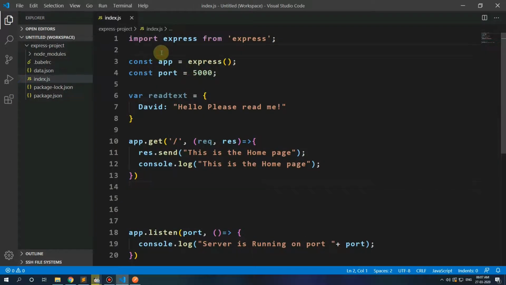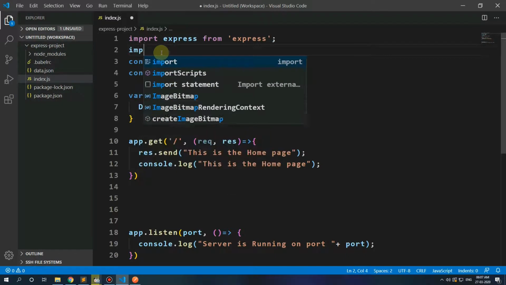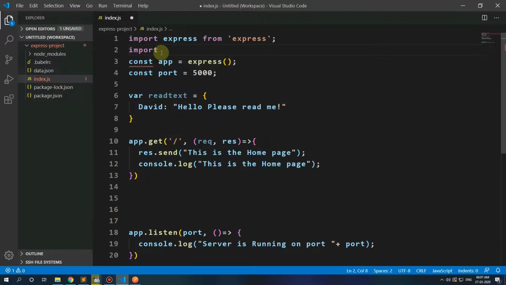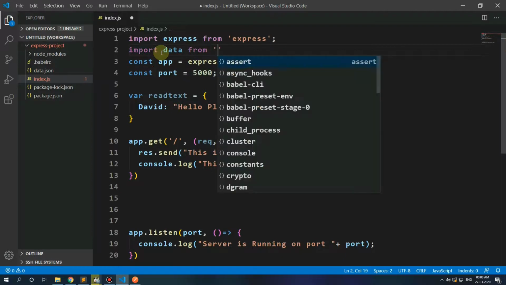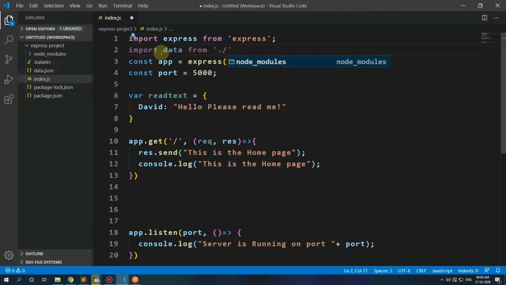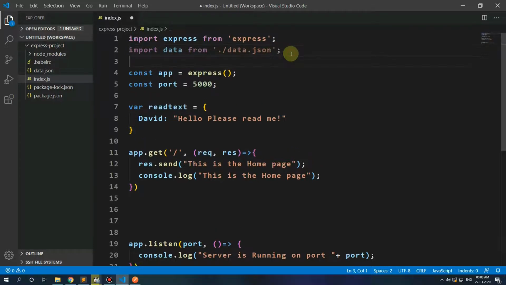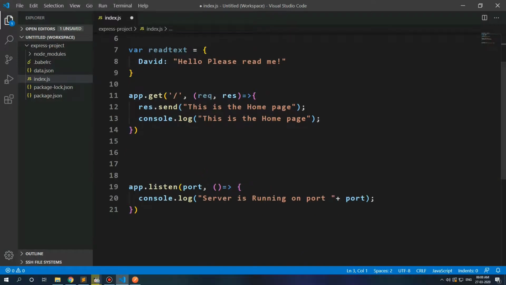I am going to use import and from, and in single inverted commas use our file data dot json and close that. And to read this file, the first thing that we need is our route to read this file.